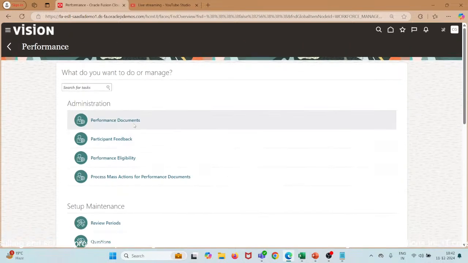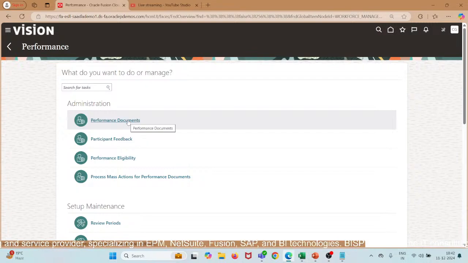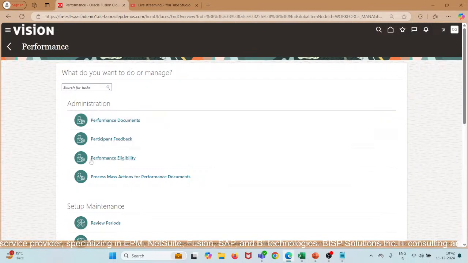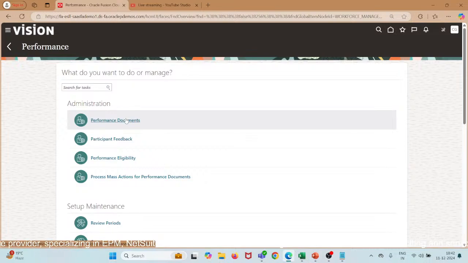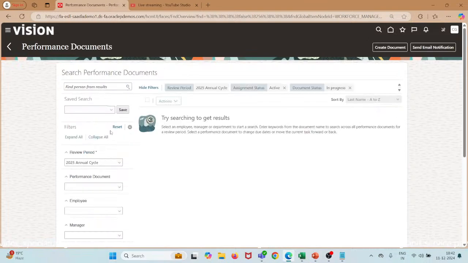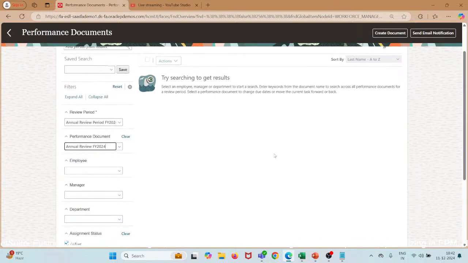We actually have to be the manager of the person to see the performance document. The person we are logged in with doesn't have access to see that performance document.